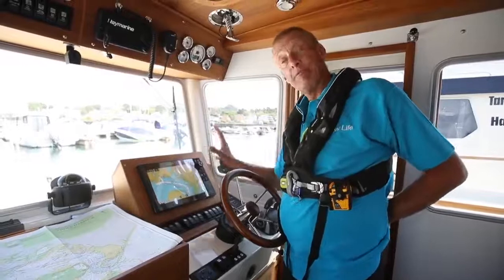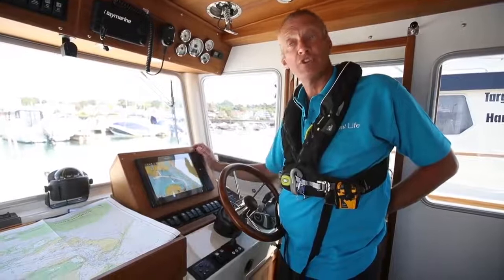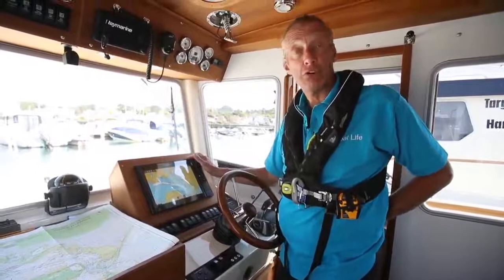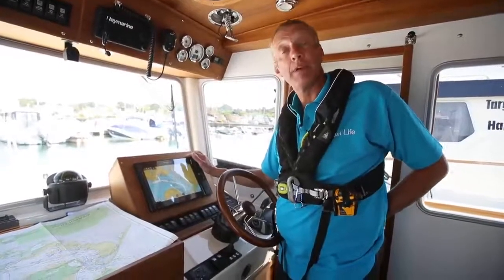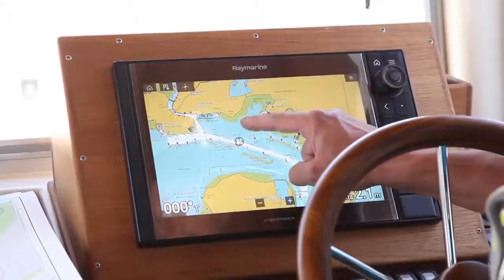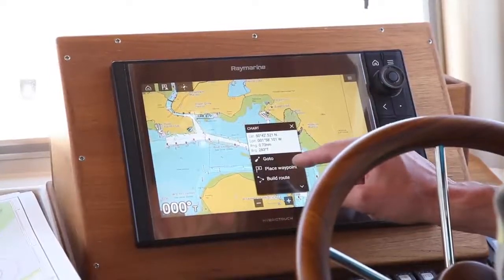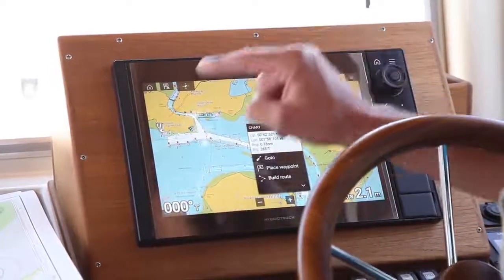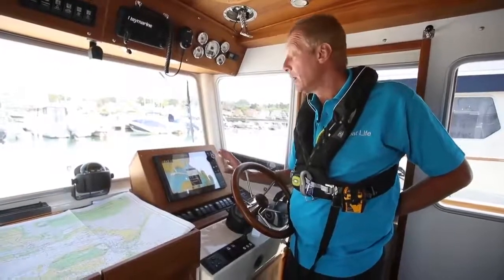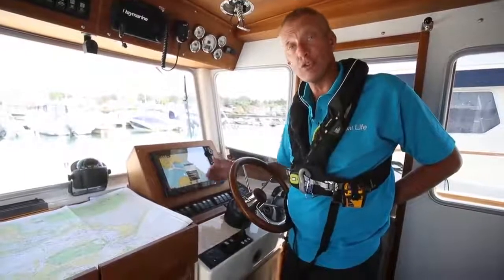The last thing you want to be able to do is put waypoints in. Waypoints are just imaginary spots on the surface of the earth that you choose where to place - you can get them from an almanac or off the chart. If you have a selection of waypoints you can make them into a route, which is just like dot to dot. On this unit you can either use the menu or just touch to create a waypoint or even build a route directly from the screen, joining the waypoints up as you go. Find out how to do that on yours and you've got the basics for how to use your plotter safely.